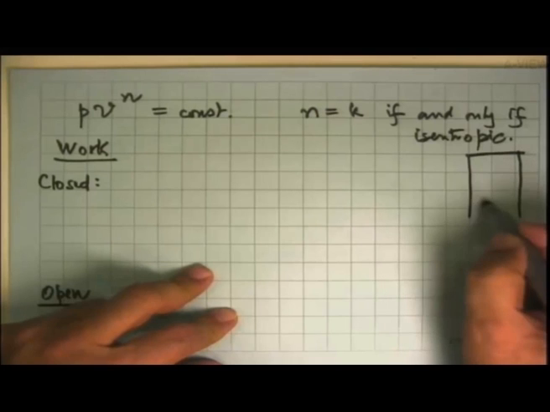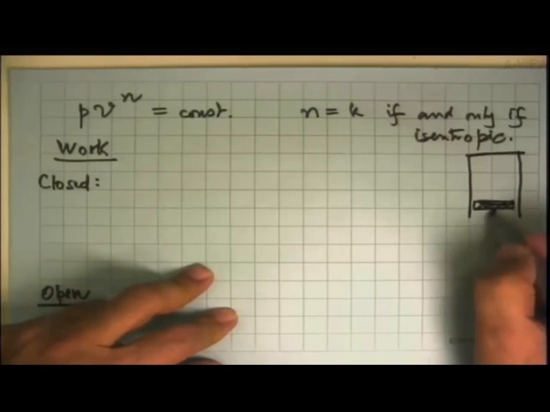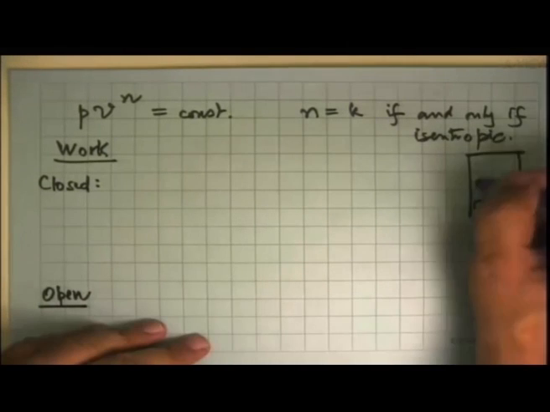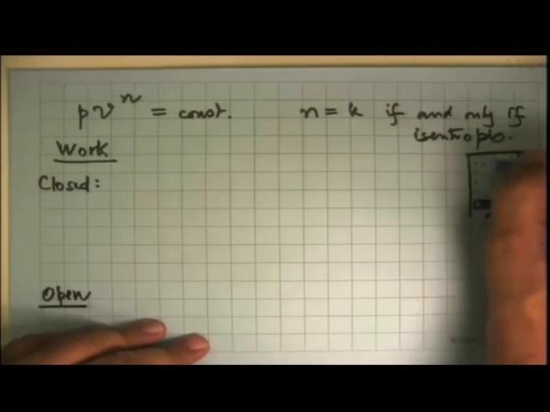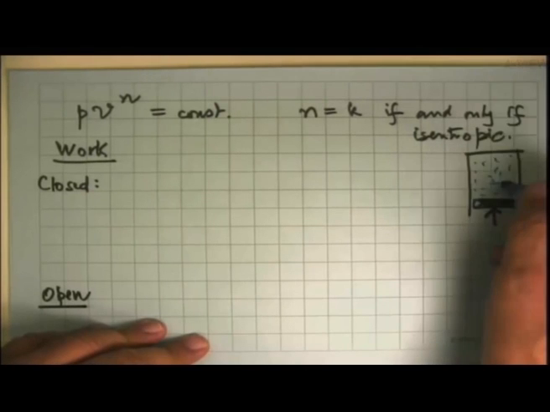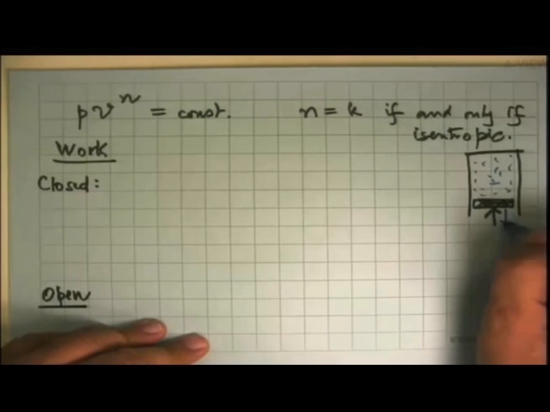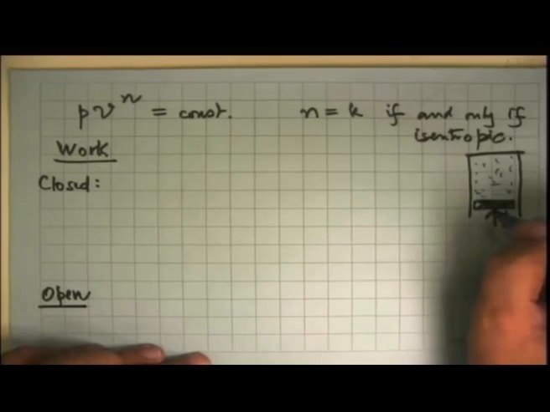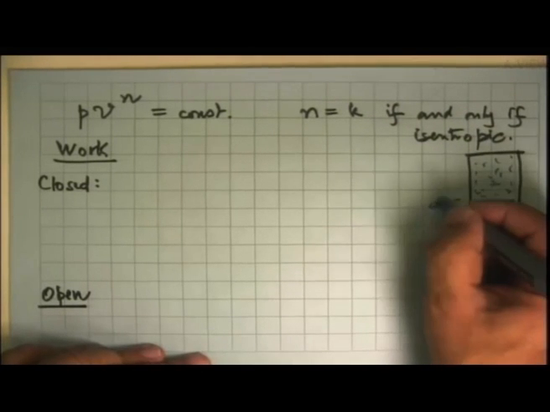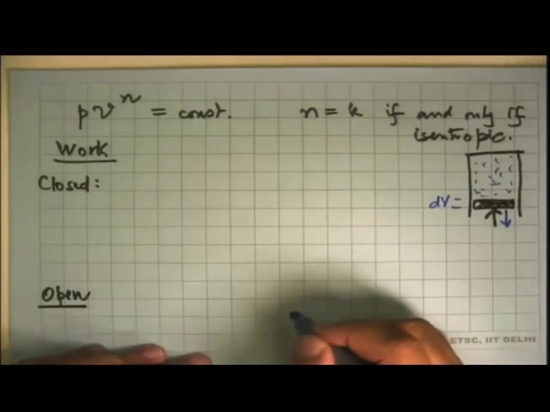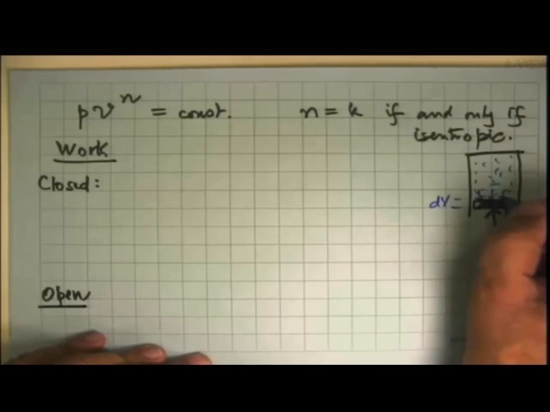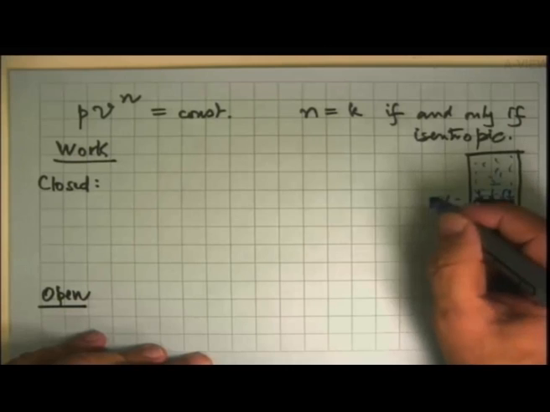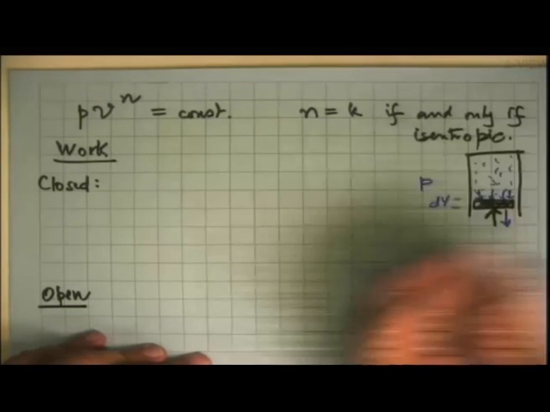So that's a device in which there is a cylinder and a piston, and we apply this force to, say, compress this system, the substance inside this. Or alternately, we allow this to expand and do work against a resisting force, so we get work from it. And for a very small change of volume, say from there to there, dV, we assume that the pressure acting on this for an infinitesimal change in volume is constant at P.